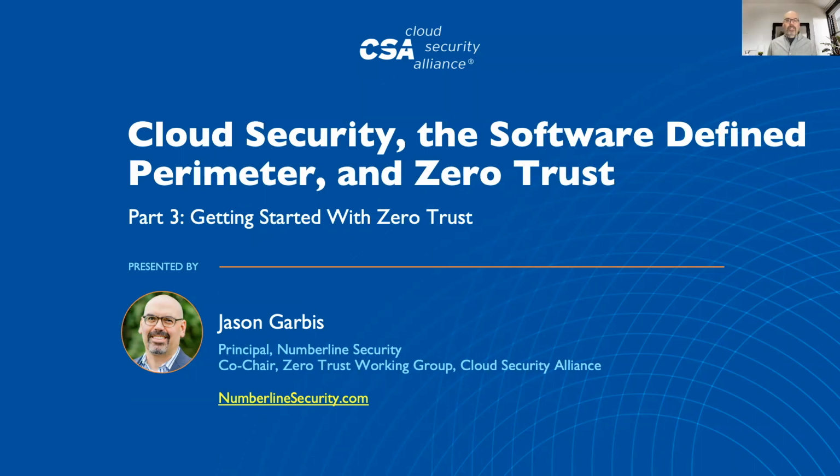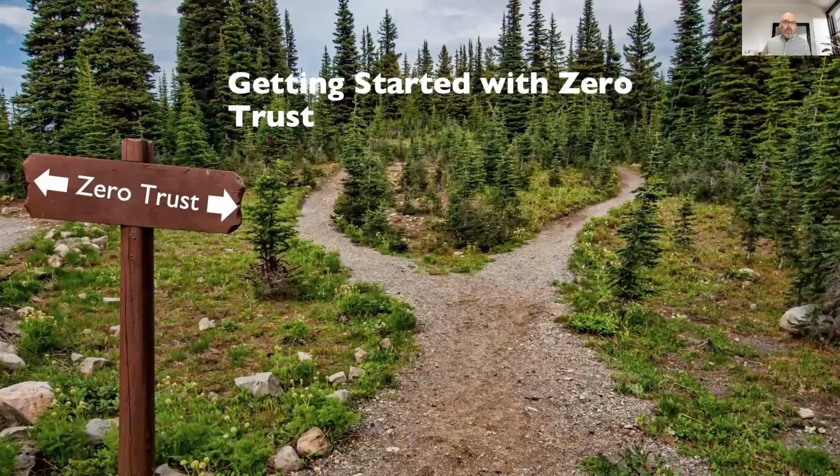In the final part of our series, we're going to be talking about getting started with your zero trust journey. The metaphor for zero trust is a journey, and if only it were as simple as the picture shown here, with a pathway that someone's already created and a simple left or right decision, both of which take us towards zero trust. Clearly, this is not the most apt metaphor.